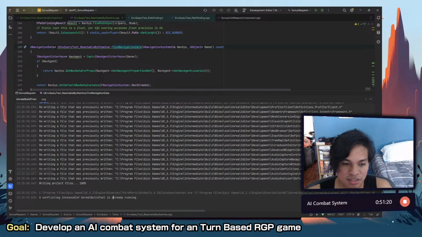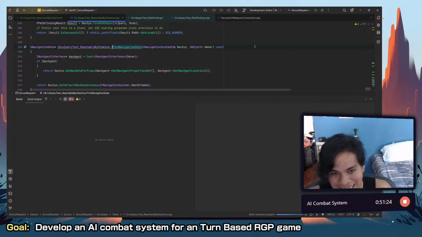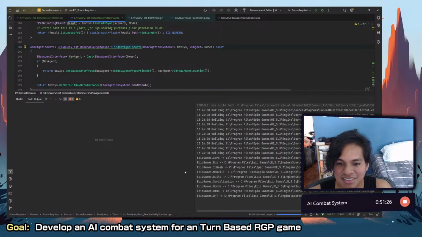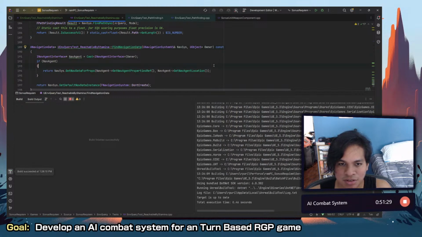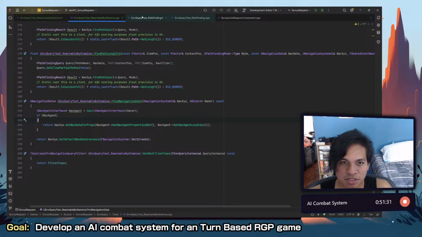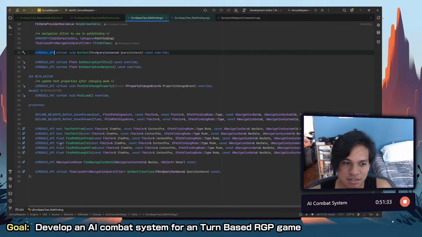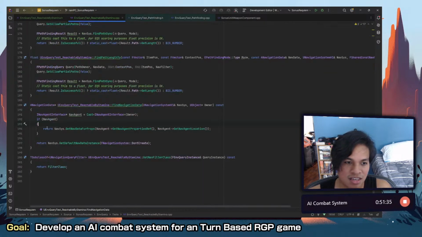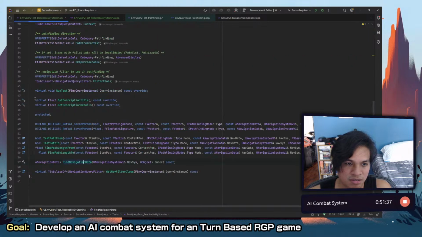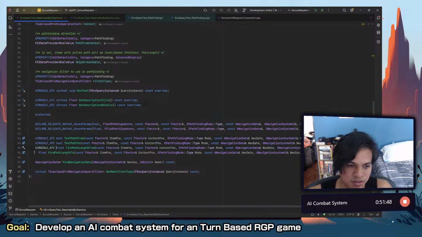A conflicting instance of Live Coding is already running. What? Come on, dude. Yeah, okay. It built successfully. I just want to check if this API thing was the actual trouble also. I don't think so, but I want to learn my lesson.